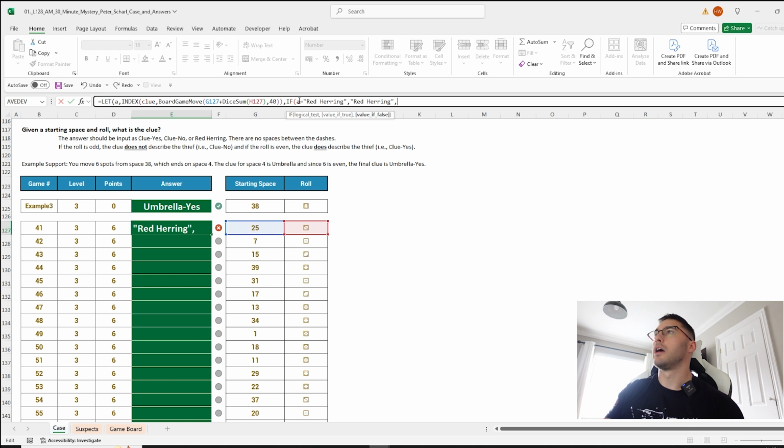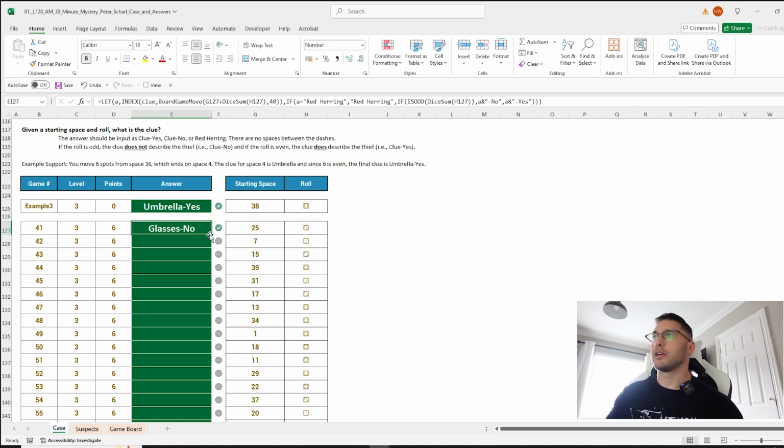Otherwise, if is odd, dice sum of this, A and no. Otherwise, do A and yes. And that is our answer.